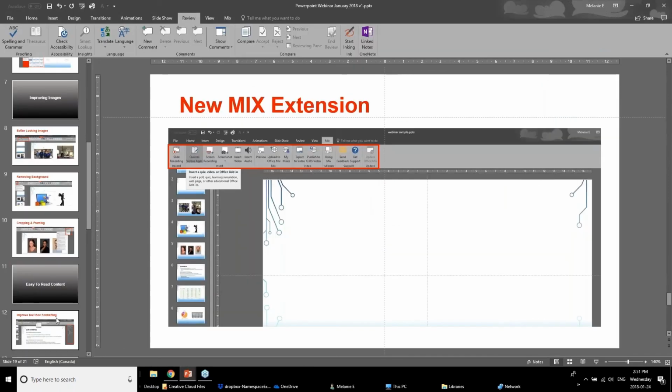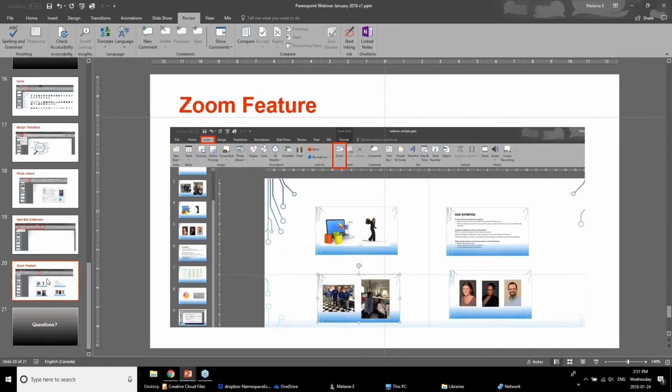All right, let's talk about the last feature here, the zoom feature. I wanted to leave this for last because it does alter your presentation, and I do recommend that if you are going to play around with this zoom feature, that you wait till maybe the end of your presentation, or create a second version of your presentation, because it does alter things in the back end. And I find that the only way to get rid of it later is to undo or to start from scratch again. So something to keep in mind.